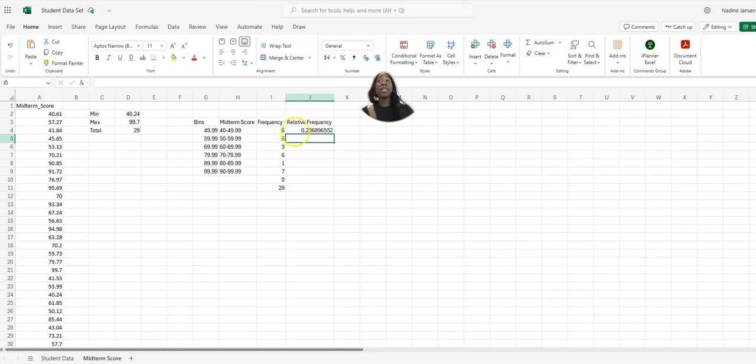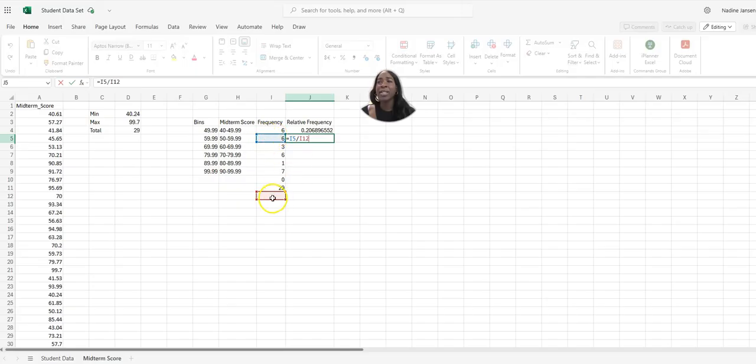It should be the same for the second class, because the second class has the same frequency. Let's try this Excel feature where it repopulates and continues to fill itself out. What I want in this next cell is to take 6 and divide it by 29 again. But there's an issue here. It took the correct 6, but it divided it by nothing, because it divided by what was under the 29, which is not what we want. So let's talk about how to fix that.